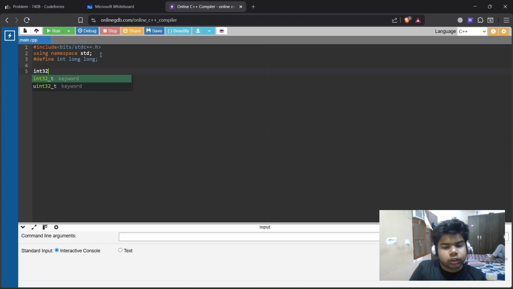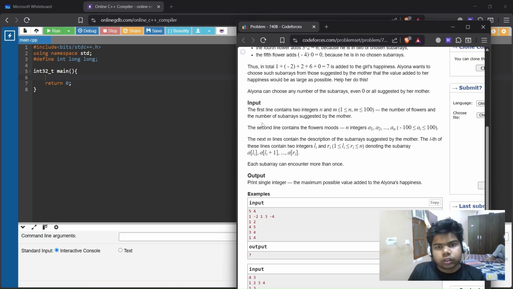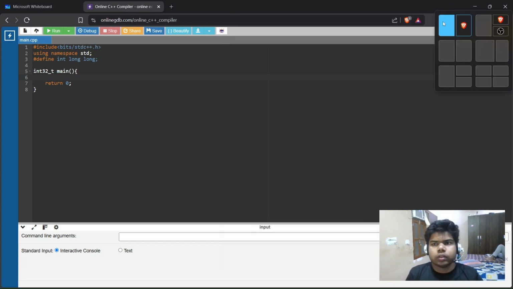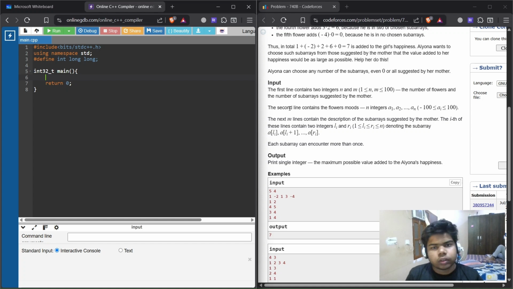So the first input we have to take is the first two integers n and m, the number of flowers and the number of subarrays. Number of flowers is the size, and the next is the subarray count.